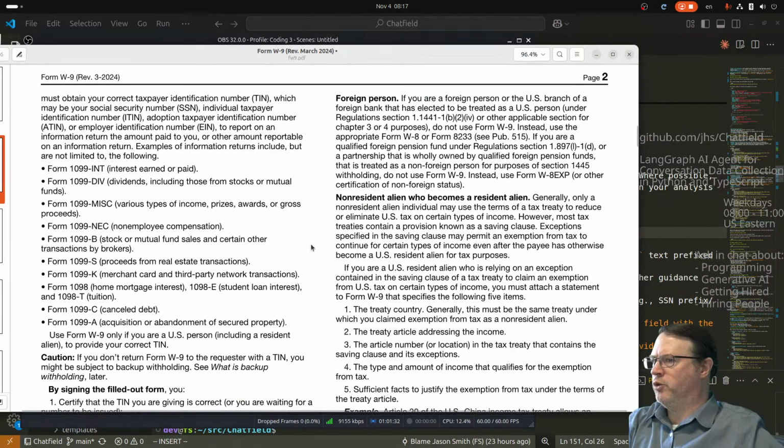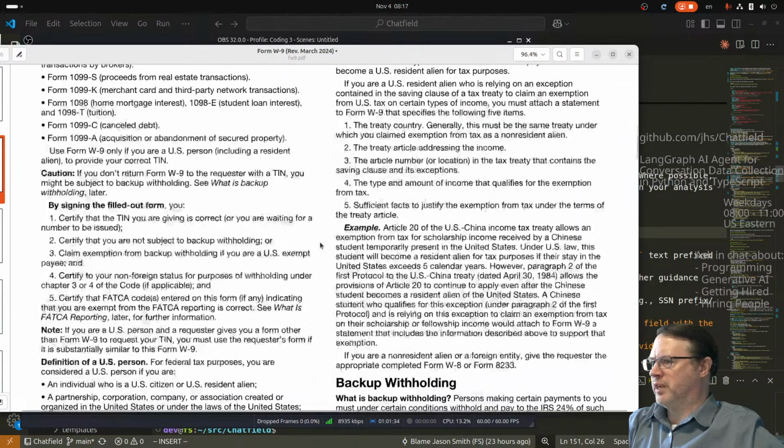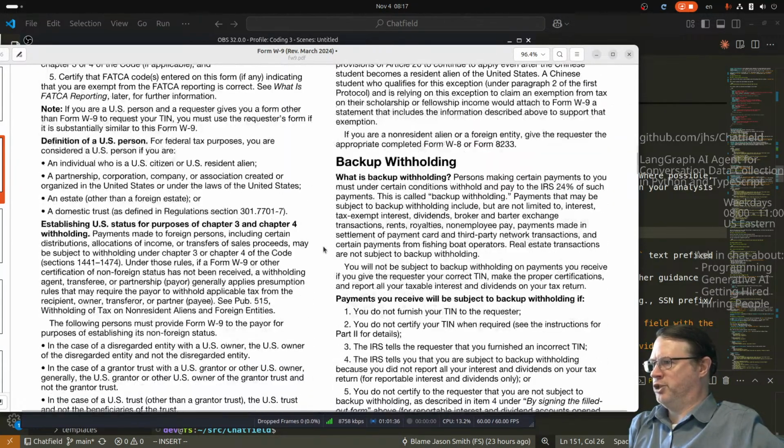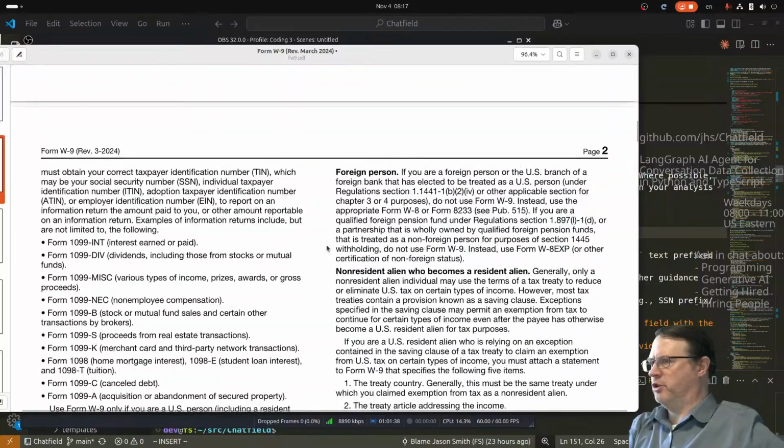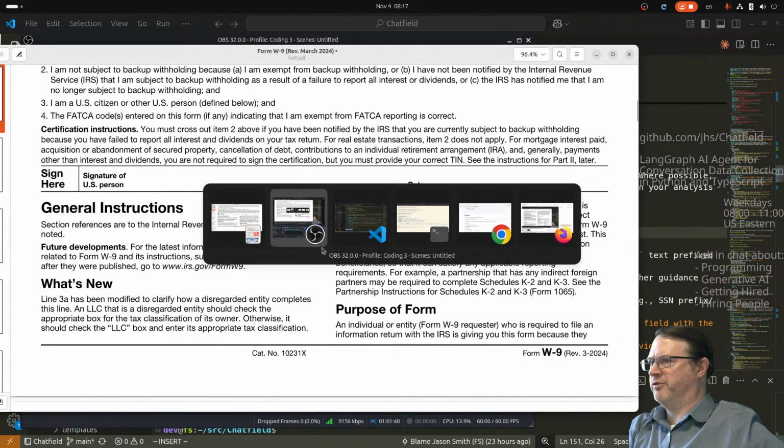I don't want to make this like a RAG application too much. Although I do believe Chatfield could kind of have some RAG stuff in it.